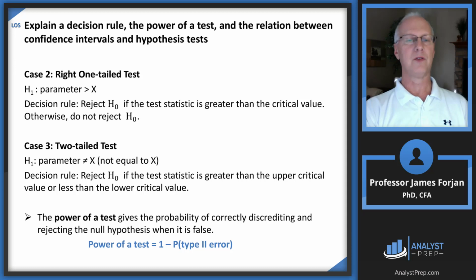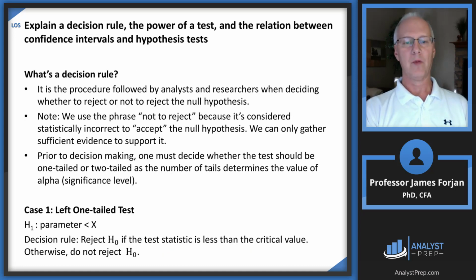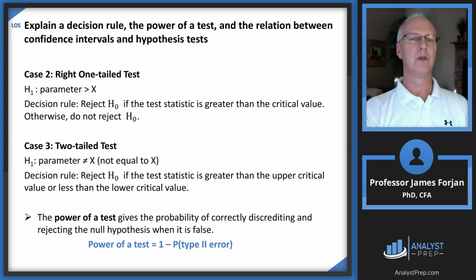And in order to make the decision, we need to compare our test statistic to a critical value. So notice, if we go back to our case one, there's the words critical value in there. Case two, critical value. Case three, two times we have the words critical value in there. Now those critical values are going to come from the tables, either the z tables or the t tables, or the chi-square or the f tables. I'll show you that in just a little bit.